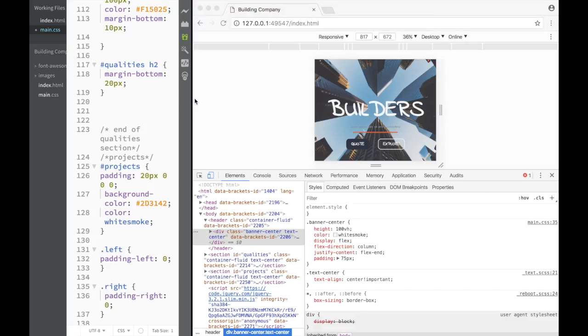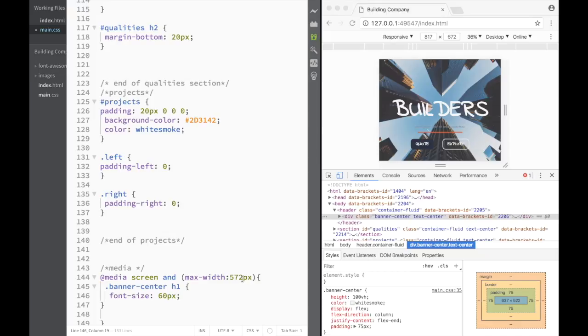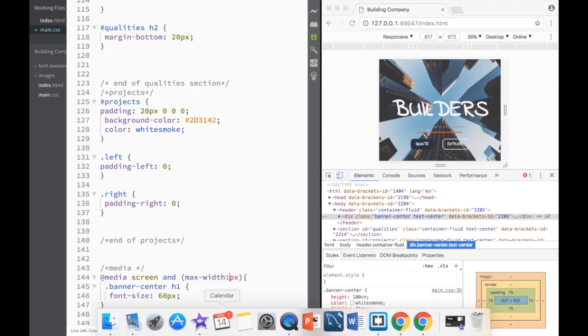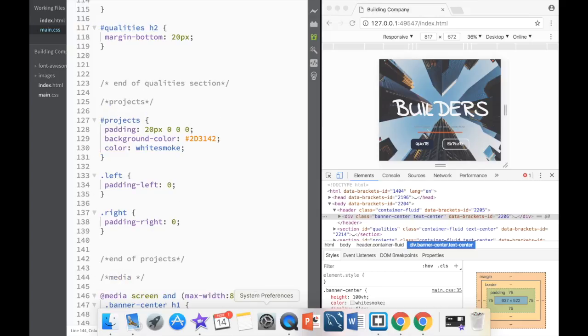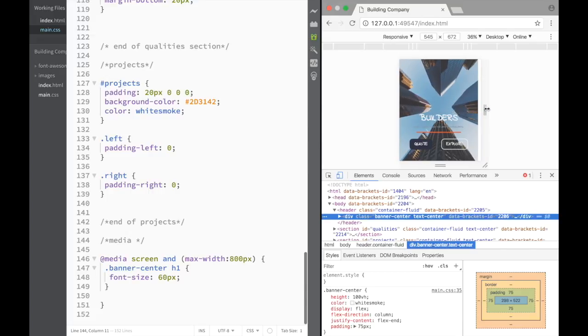So maybe let's change this one to, let's say, 800. And again, we can do a gradual one. If I wouldn't be lazy, I would probably make two of them. But since you understand the idea, we're just counting the pixels, and then we're looking where it's changing. I really want to save a little bit of time, so we're just going to have one small one.